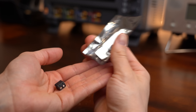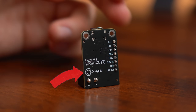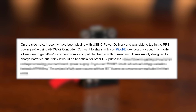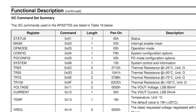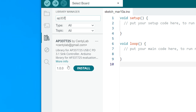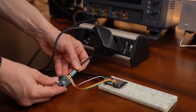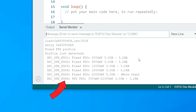They even provide a typical application schematic that isn't hard to turn into a PCB. However, I didn't have to do that, and you don't have to either, because someone else already did and created a breakout board. I'm talking about Santilab, who reached out to me because not enough people know or use PPS. Santilab already created a library for this IC, meaning we don't have to deal with I2C programming and can use much easier commands. So let's try it out by connecting the power and I2C pins of the board to an ESP32 as shown. After installing the library, I first wanted to try out the Display Profiles function.